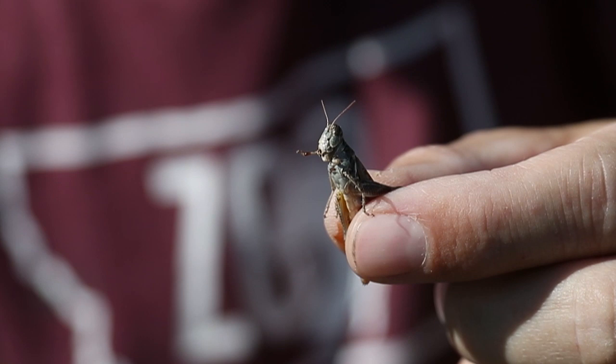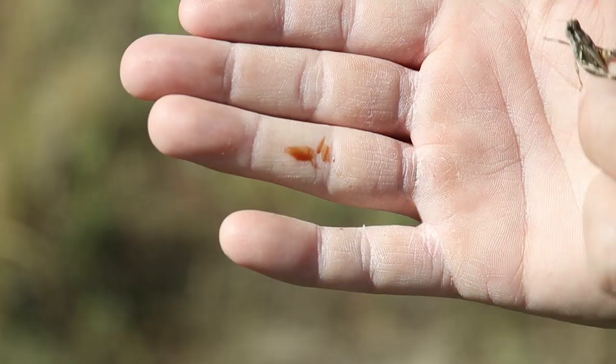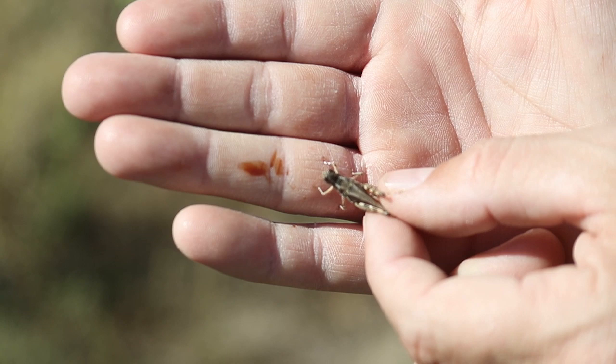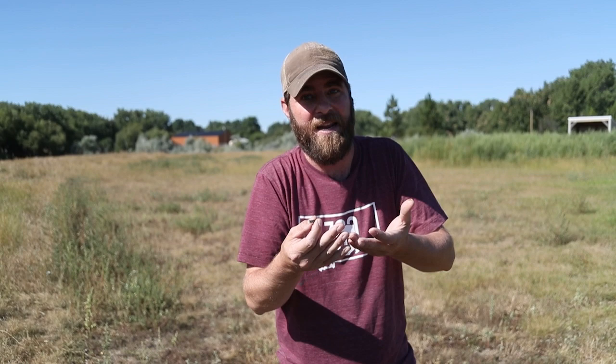I've got a little grasshopper right here — it's probably going to be pretty hard to see, it's a pretty small guy. Grasshoppers are a troublesome animal but they are so cool. Now, can you see on my fingernail right here — there's that orange goo? That's something grasshoppers do that a lot of people don't know: they spit on you. A lot of people believe that's tobacco juice because down in the south these guys will eat tobacco plants and their spit kind of looks like gross tobacco juice. They will spit on you as self-defense — it's harmless, but it's kind of gross knowing my hand is covered in grasshopper juice. In the grasshopper world, that repels other insects away from them, and as I said, it's a self-defense mechanism.